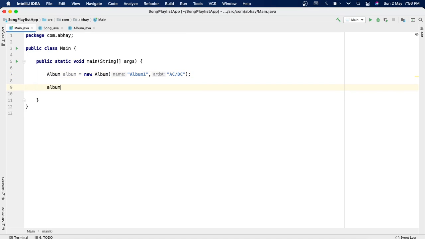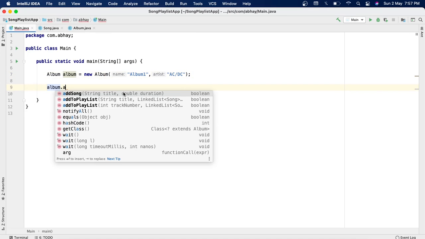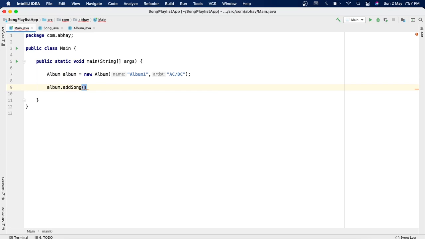So album dot, we have all the methods. So the first is add song, and let's add a song. The first song is called TNT, which is a song by AC/DC, and the duration is, let's say, 4.5 minutes. Let's add a few similar songs inside this.